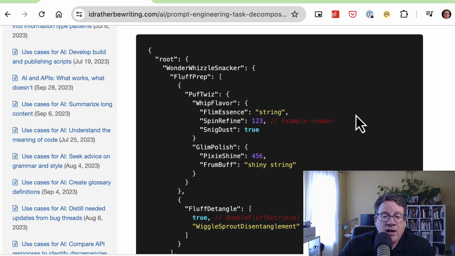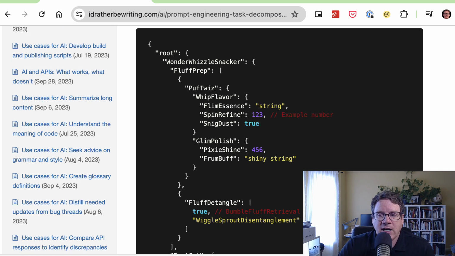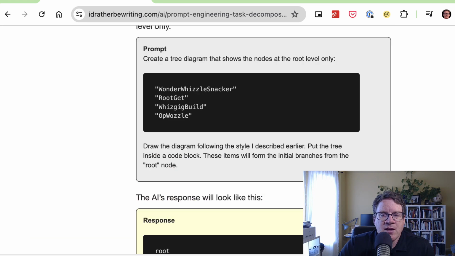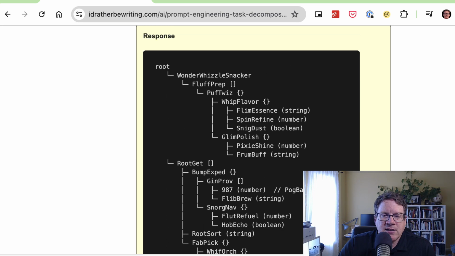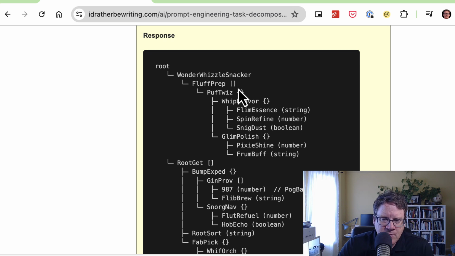access to, well, I used the reference material to pass into an AI tool and then create a tree diagram. And let's see, the tree diagram, at the bottom here, looks something like this in this case. This made sense for my product. People could see it at a glance. They could see what methods were available and what attributes they could pull from those methods and so on. And they could see the shape of it. They could easily find things.